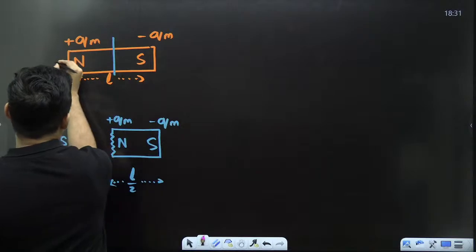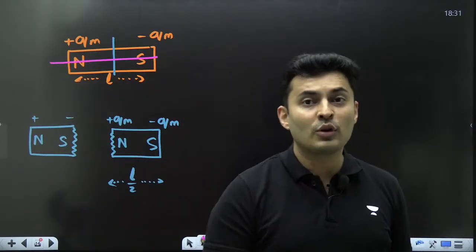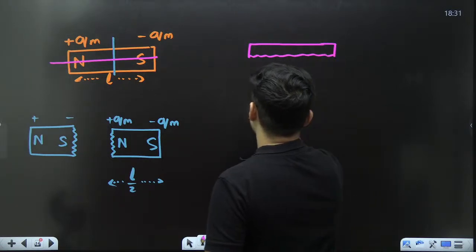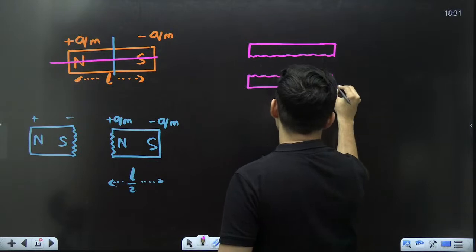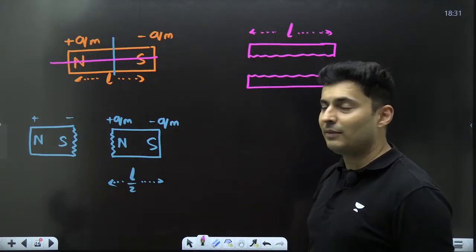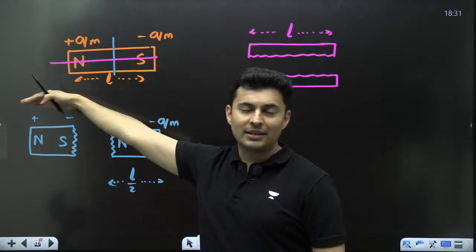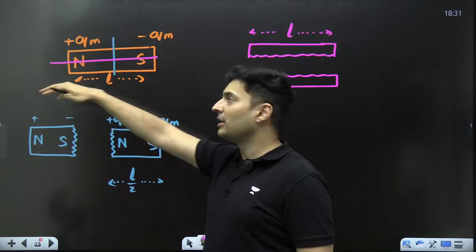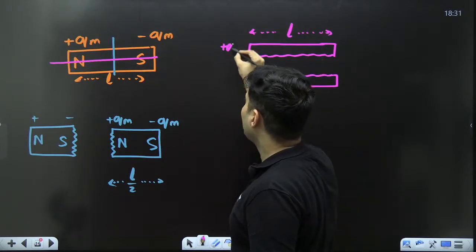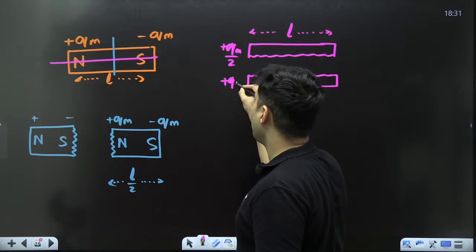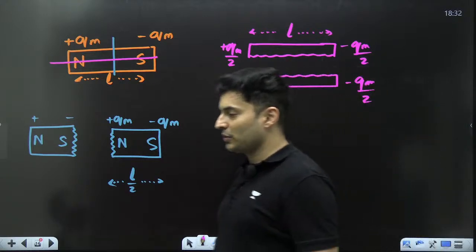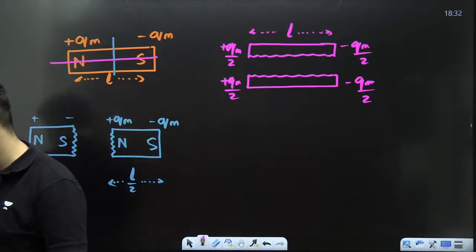Similarly, if you cut the bar magnet like this, then what will happen? If you cut the bar magnet in this particular fashion, observe carefully, my dear students. Okay, so I've cut it like this. Now, the magnetic length will still remain the same. The length will not get affected, but you know what will get affected? When you cut it like this along the axis of the magnet, not laterally, this was a lateral cut, this is an axial cut along the axis, you will see the North Pole and the South Pole will be divided into smaller parts. So here you will see plus QM by 2, and here it will be minus QM by 2. So the pole strength has reduced. Exactly. Pole strength has reduced. Very good.